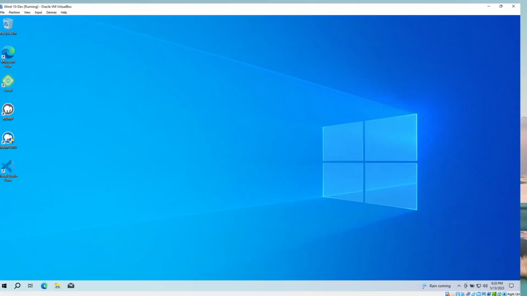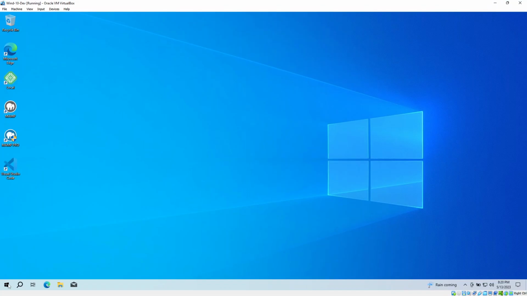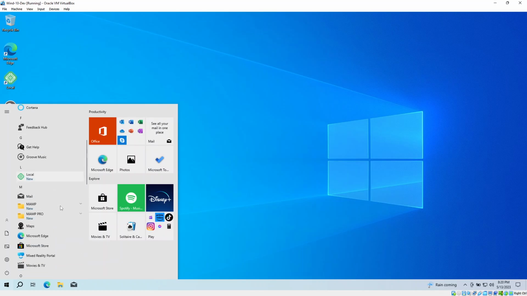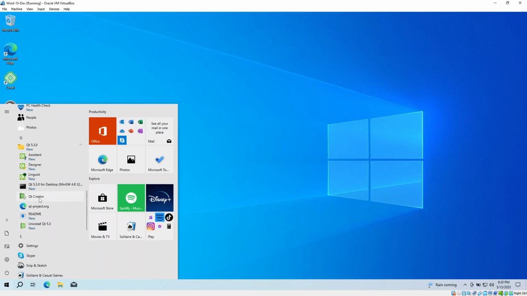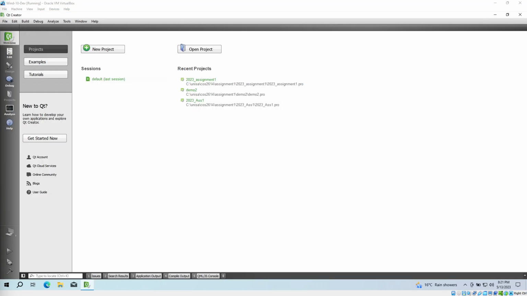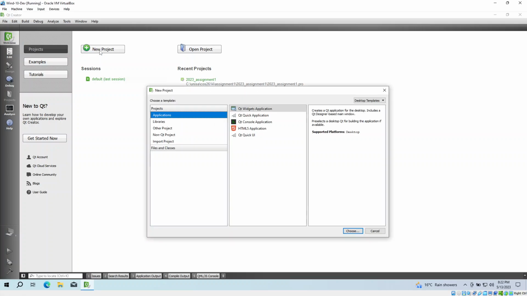So first we're going to get our computer up, and then we're going to load our Qt Creator. Okay, let's just scroll down. We got our Qt Creator. As you can see, I've got just the last few projects that I did. So I'm going to create a new project. And as you heard, it's a Qt console application. So I'm going to choose this one.